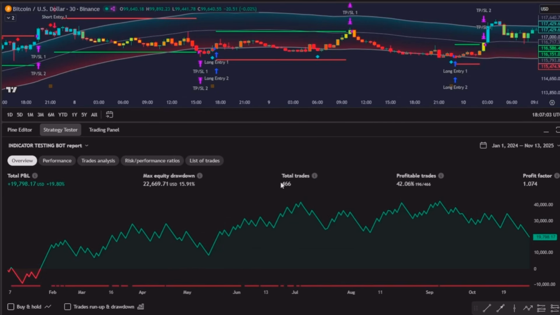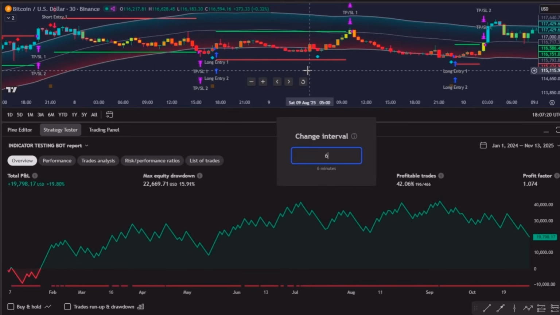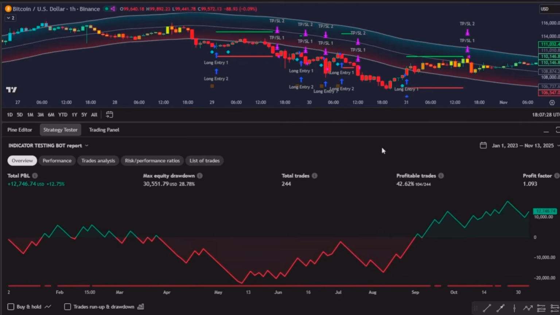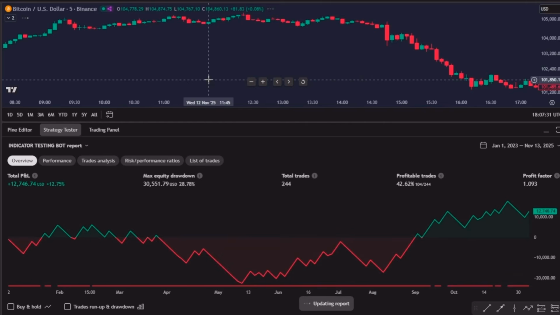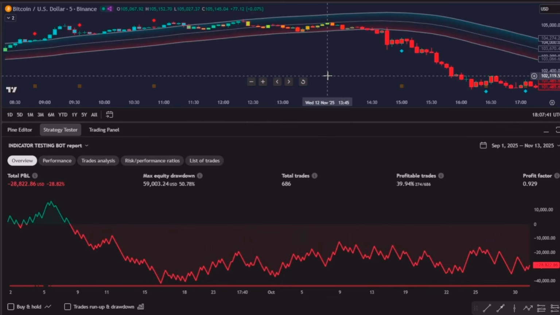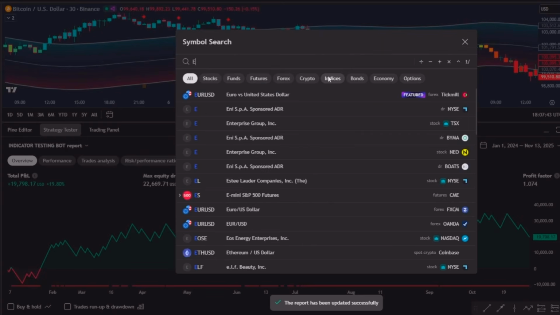As you can see, after more than 400 trades, we have a win rate of 42%, a total profit of about 20%, and a profit factor slightly above 1. So yes, it's technically profitable, but nothing impressive. Let's move up to the 1-hour chart. Here the results are pretty similar, win rate still around the low 40s and profit factor again just above break-even. Now let's drop down to a 5-minute time frame, and yeah, not looking great. The strategy actually turns negative, which might be expected due to the higher noise in lower time frames.